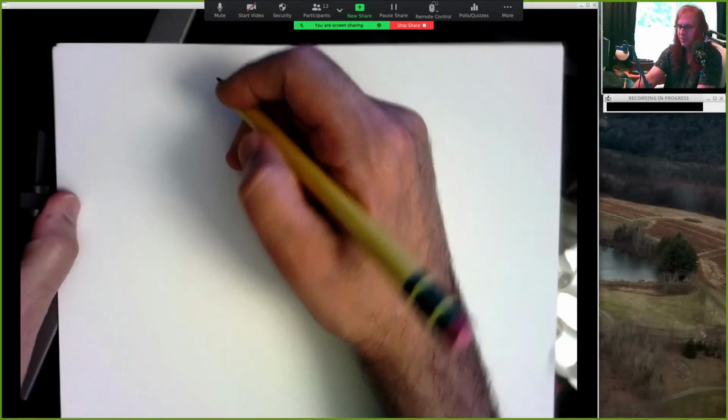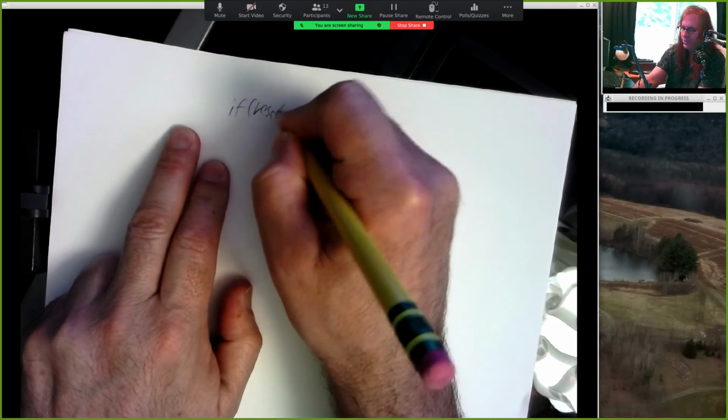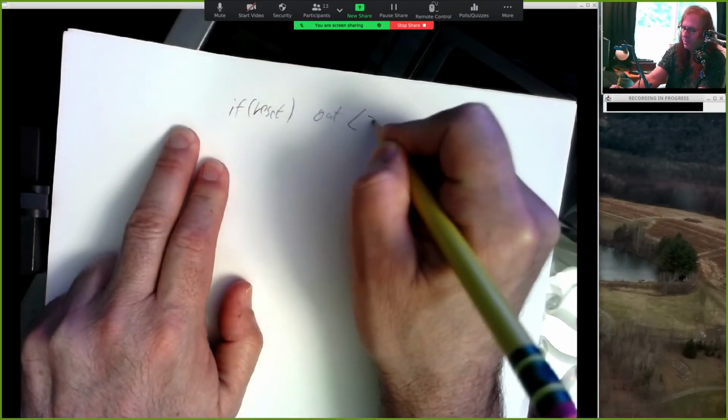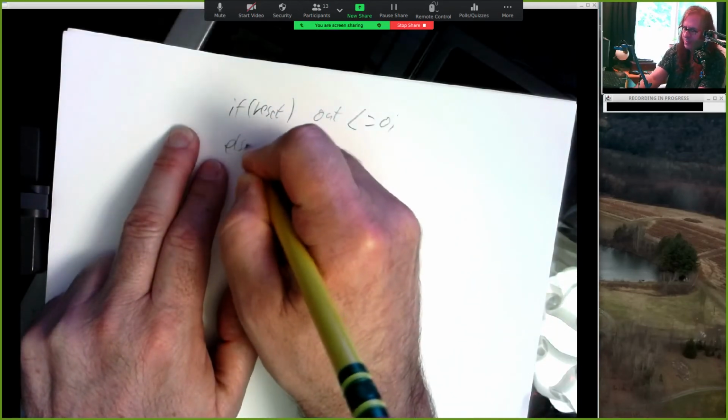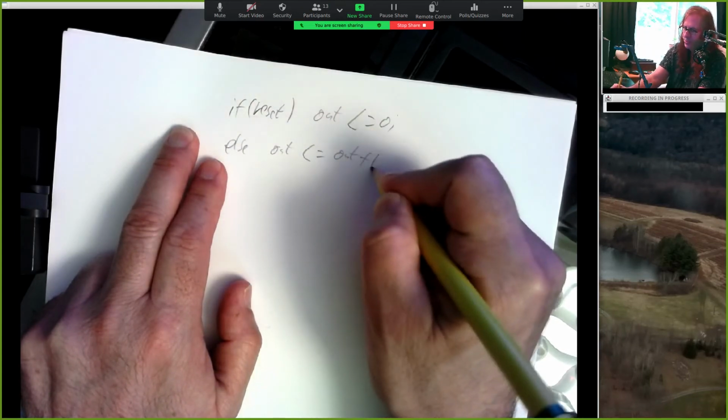So our code looked something like this. If reset, out is 0, else out is out plus 1.